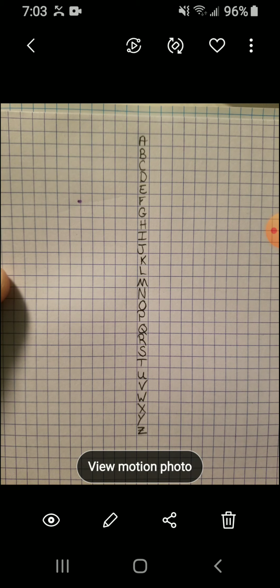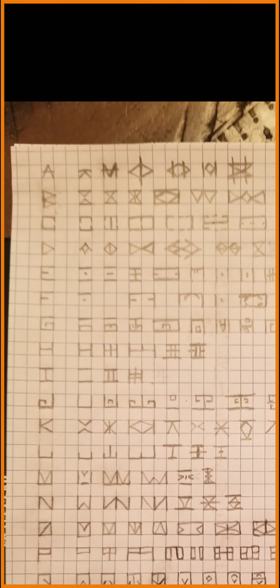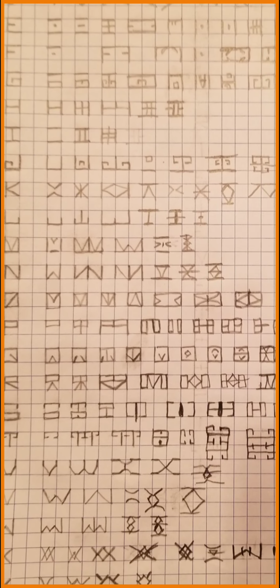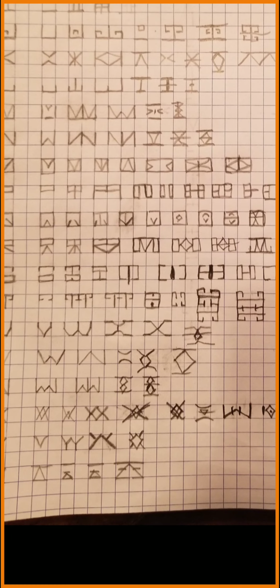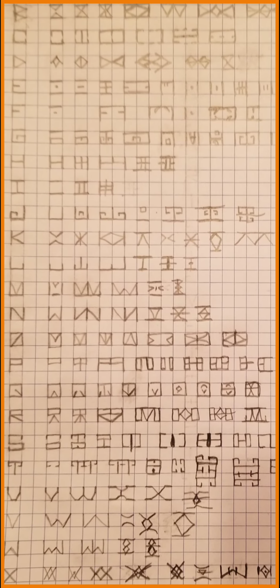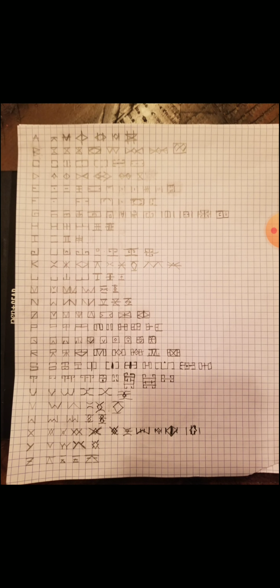Yeah, my artistic skills are not very good, so sorry for the sloppy handwriting. But once you're familiar with the shapes and what they are, you don't really need this anymore. You'll understand. It comes pretty easy once you get used to it because it's our language. It's our natural way, how we're supposed to think and talk, and we're doing it backwards right now. It's so weird.